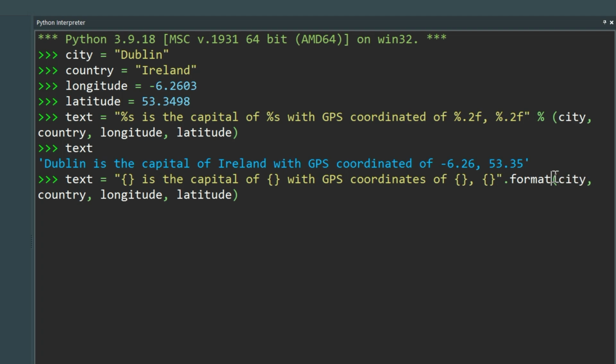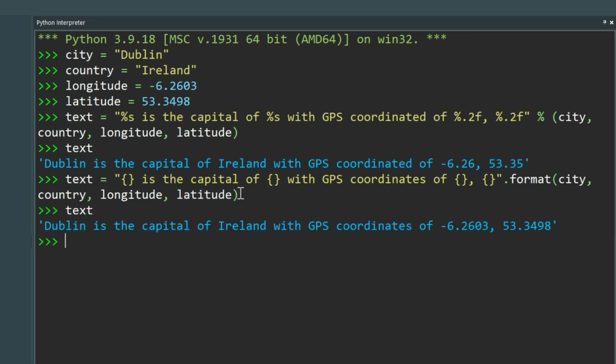And inside the parentheses for our format, I will leave our 4 variables. By using the string.format, we are going to replace each curly braces with a variable from the format parameters. City will go into the first, country will go into the second, longitude into the third, and latitude into the fourth. We'll execute that line of code and print text to screen.